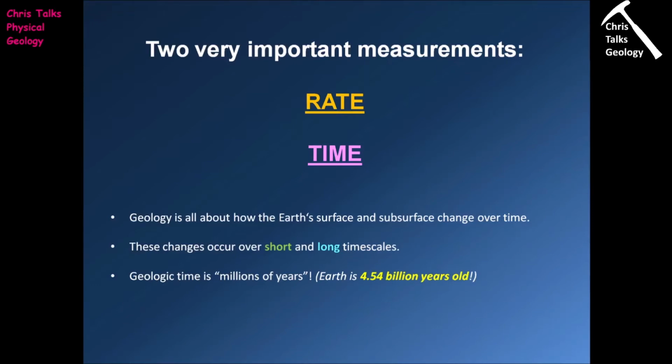Now, when we are talking about short-term events where we have significant change occurring very quickly, well, they tend to be a little less common. So a classic example of that would be something like a meteorite impact. And obviously that can cause very significant change very quickly, but as I'm sure you know, large meteorite impacts are extremely rare on the surface of the Earth. So there's a very long interval between these events. So the rate at which they occur is very small. So we need to bear that in mind.